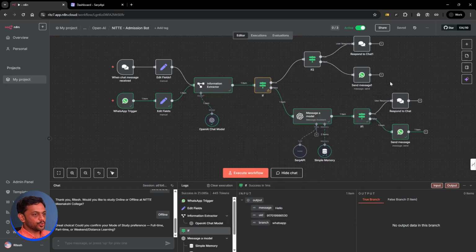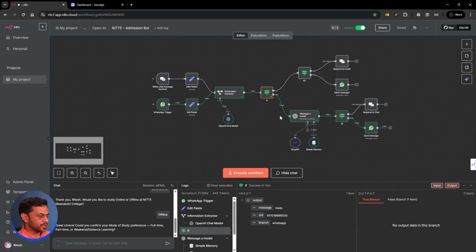So this is how you build an entire chatbot. It can respond back basis the data that we have trained on in the assistant. And that's how you can build the entire chatbot that can respond via the chat node or the WhatsApp node. This bot will respond back basis the data that you have trained the assistant on. You could see that it has collected the user's email address, the name, the phone number, and then it went on to ask further details so that the user could get the information that they want. And the institution has all the information of the user. It's very simple and easy.